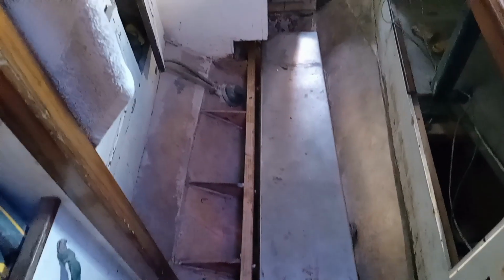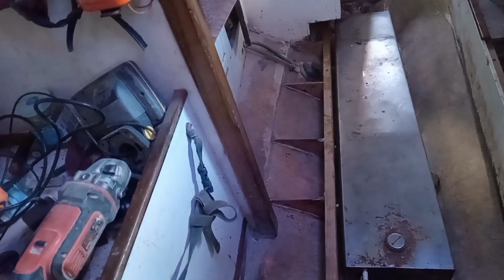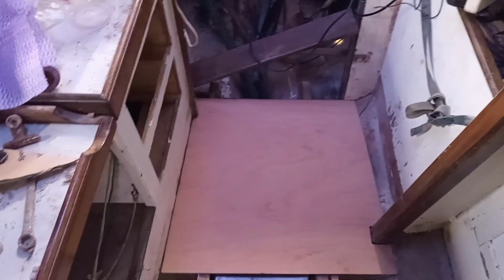Put the new floor in. It's going to be strong, and if any water lands there, it can go straight into the bottom and be pumped out. That spot on the left used to have plywood there, and water was inside of it, just stuck there, no way to get it out really. New floor supports on both sides. The beginnings of a floor.